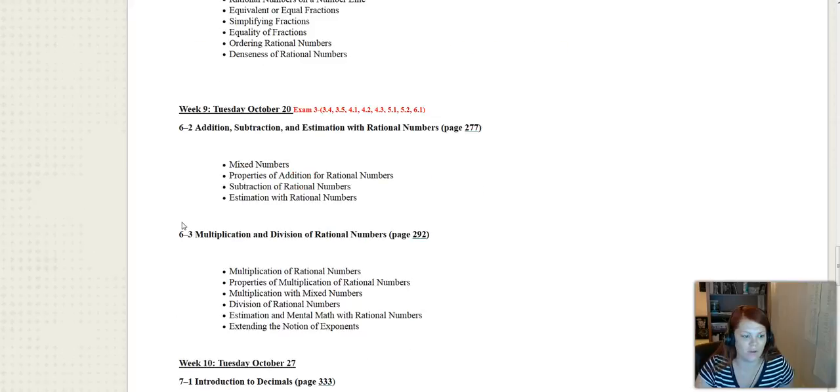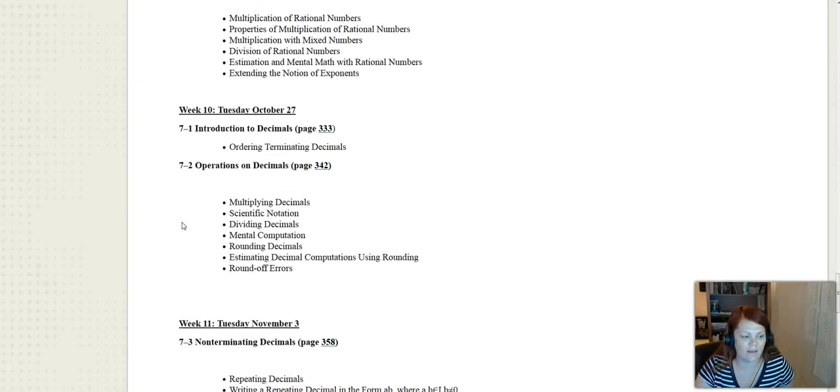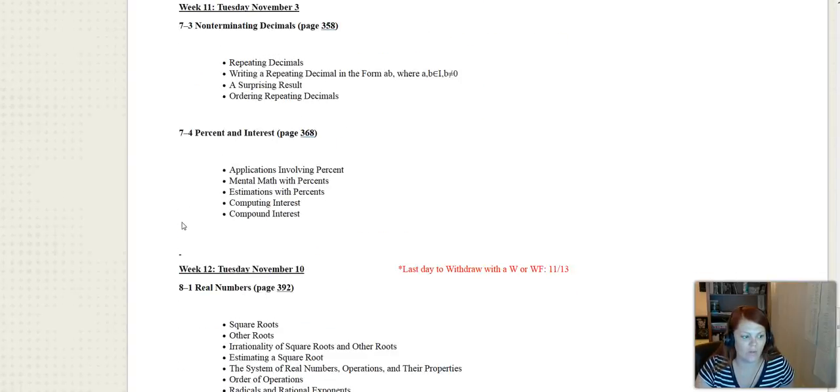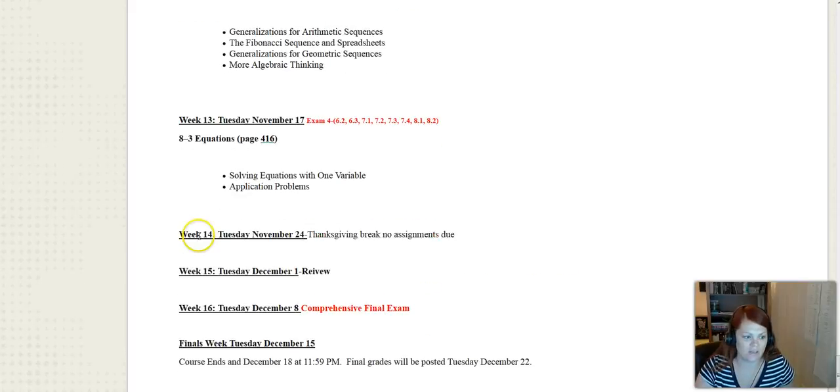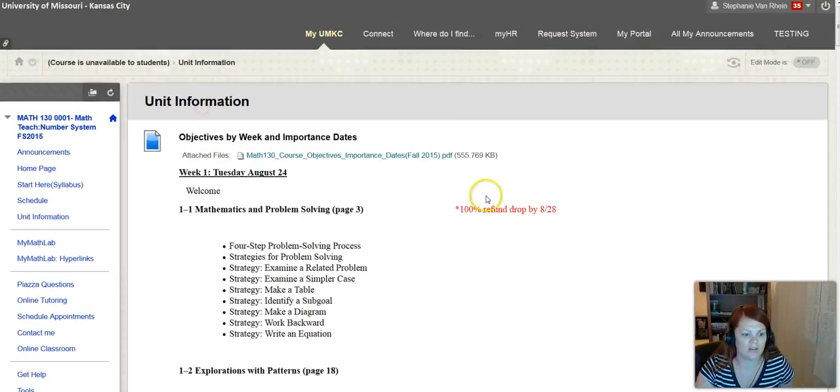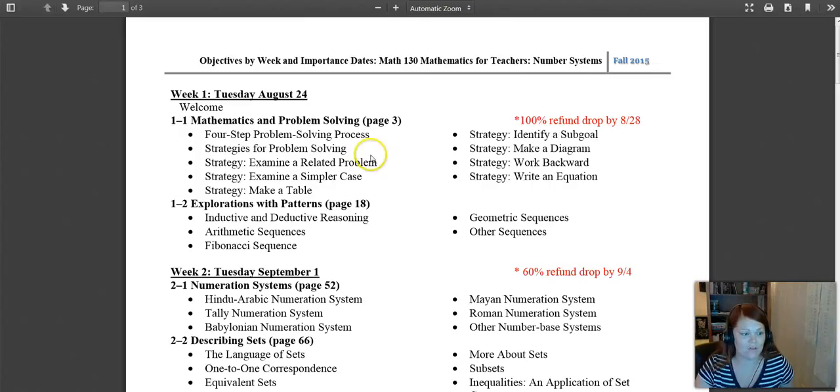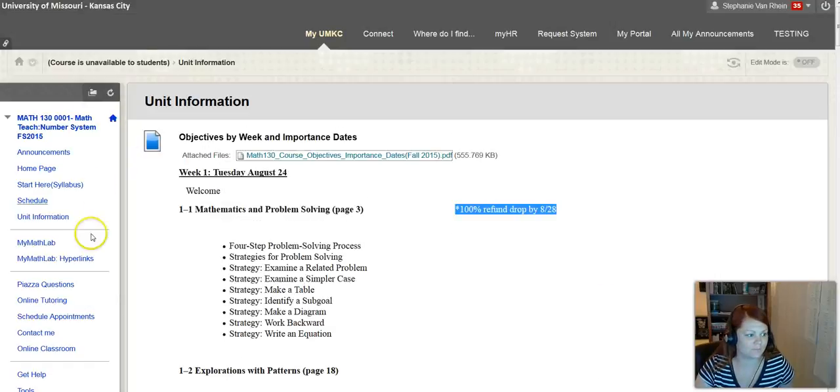So this is just for you to have an idea of the objectives that are covered in each section. And then on top of that, it also has the dates there. Again, I try to make everything a printable PDF, so you can print this off and kind of highlight through this and check mark these dates, and so this is for you guys to use.